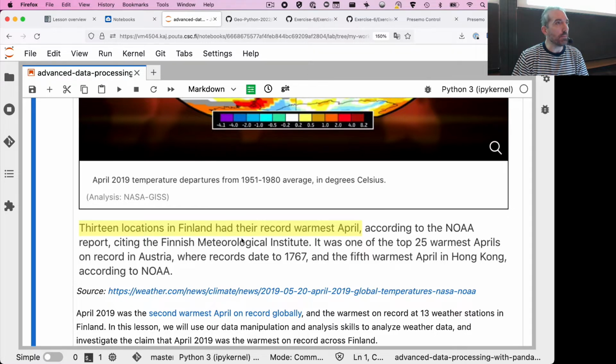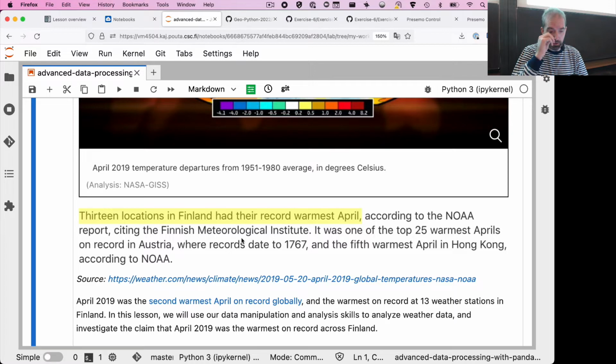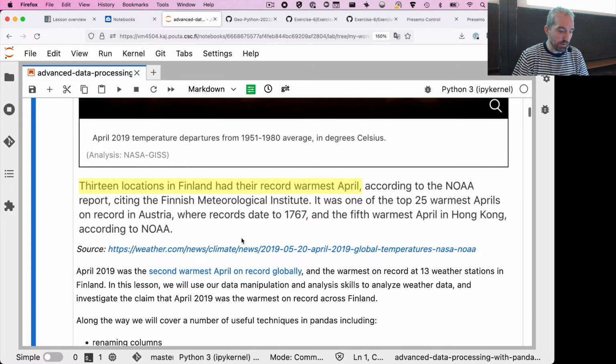And I didn't poll every station from Finland. I think that would provide us with a data set that's perhaps too big for us to analyze efficiently during the class time, but we'll take a look at 15 stations and see of those how many had the hottest April occur in 2019. Globally, though, it was quite warm just in general in that month.